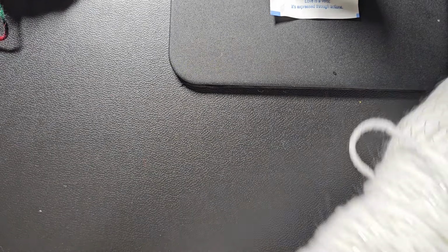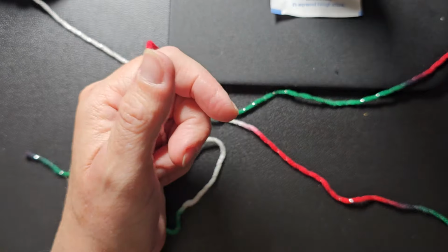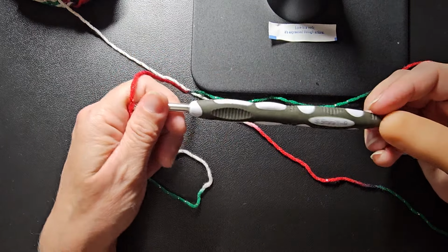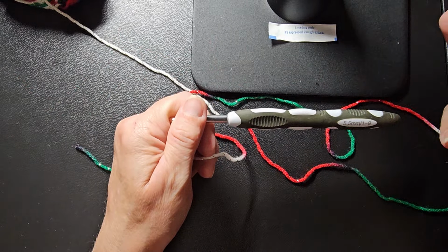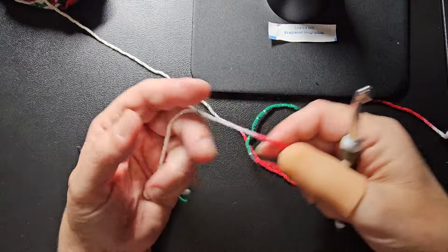So like I said, all the yarn that I used is from my stash. Some of it don't even have labels on it, like the red. But I'm not going to be changing color yarn. I already got two granny squares made to show you how to do this. I just want to get you started on how to do your granny square and what I used. I used a 5.5 millimeter crochet hook. So be warned, if you go smaller, might be too tight. You go bigger, might be too loose. You might have to play around with this because if you're a tighter or looser crocheter, but this seemed to work for me.